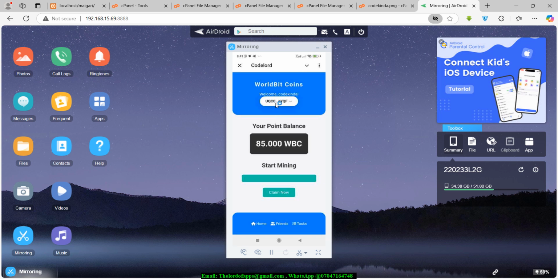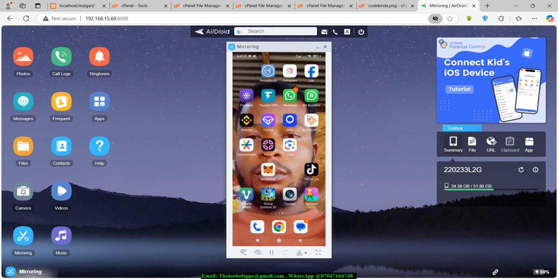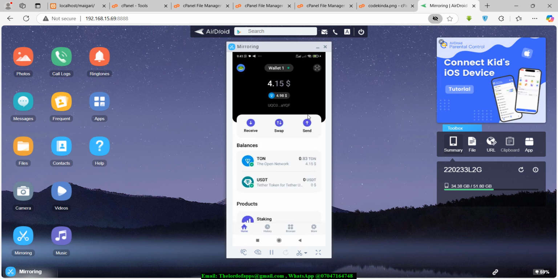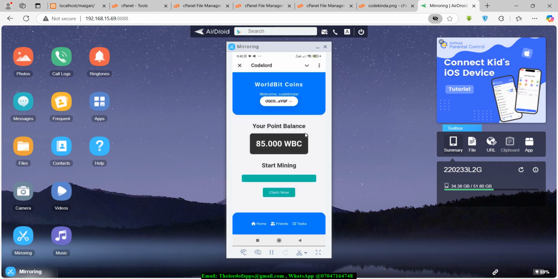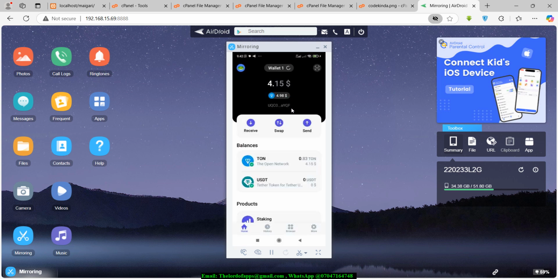So take a look at my Tone Hub wallet right here, and if you want to verify, let me show you that. Let me open up my Tone Hub, where is my Tone Hub right here? Okay, look at my Tone Hub right here. I want to open that up and compare the code. Look at the address right here. What you're seeing here is basically the same thing as what we just saw within that particular app. So if we go back in here, you see that this ended with AYKF, and if we go back to my Tone Hub, it's also ended with AYKF right there.